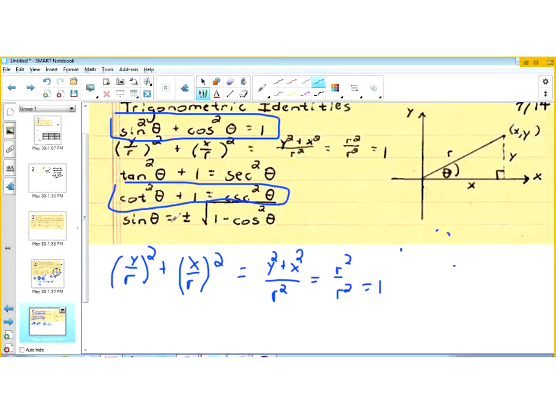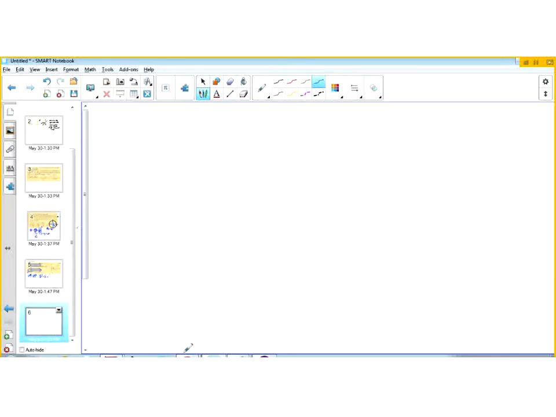And what else? Oh, and then, of course, we can solve for sine theta. Solving for sine theta here, by just moving cosine squared theta to the right-hand side and then taking the square root of a square, we have a function for sine theta. Okay, so knowing this, we can solve some additional problems.